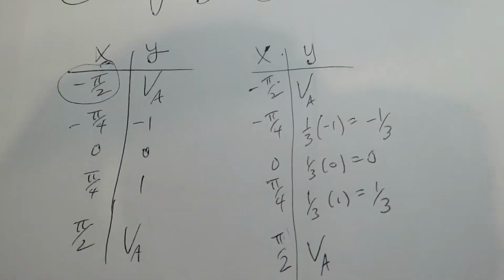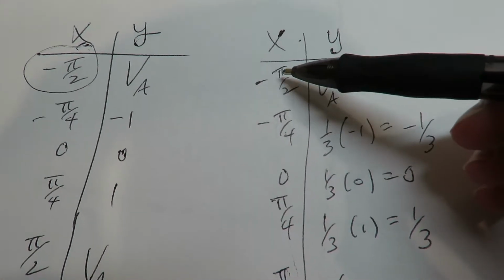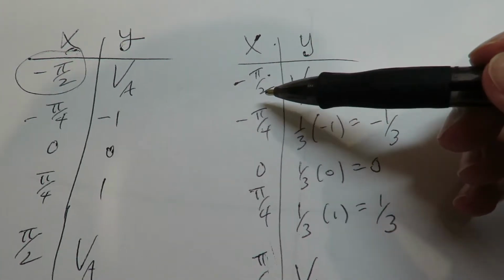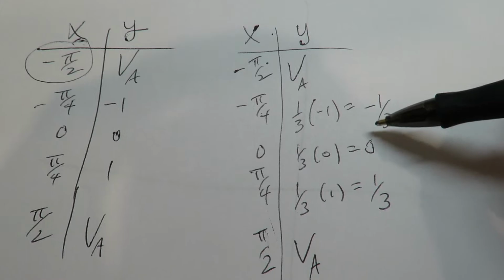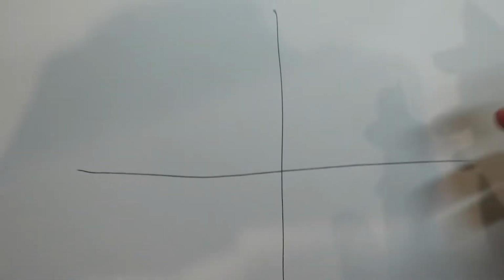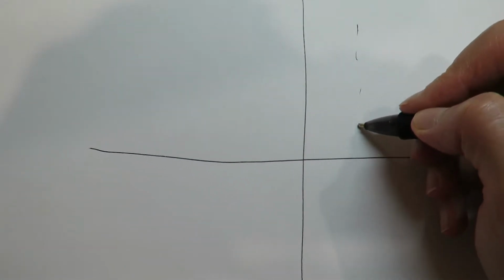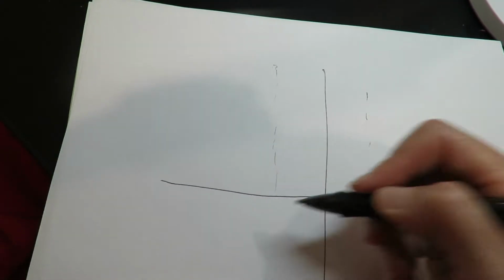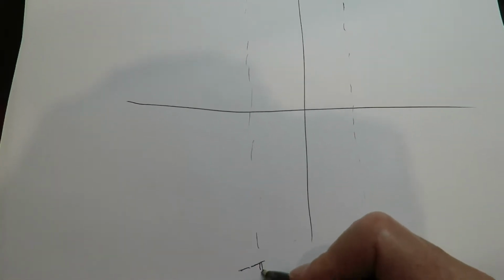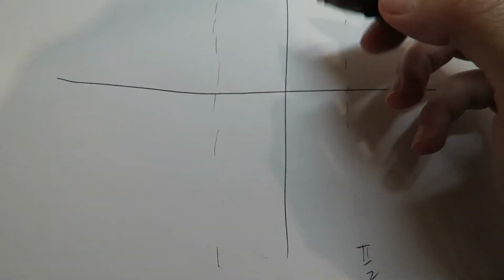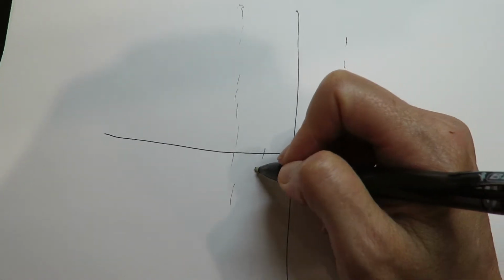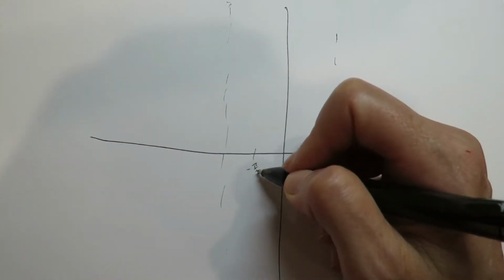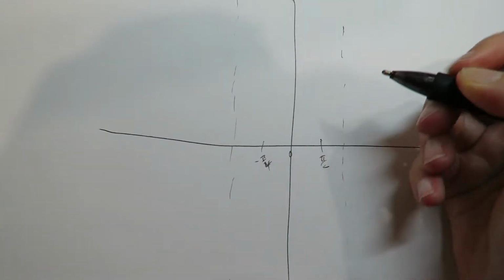Okay, gang, then let me just put this up. I always just take a moment to figure out dimensions here. So this is 1.5, 3 over 2. This is 1/3. So these are a lot wider than this, a lot. Okay. So I guess I will just say that this is pi over 2 and this is negative pi over 2 and then this is negative pi over 4 and this is pi over 4, this is 0.